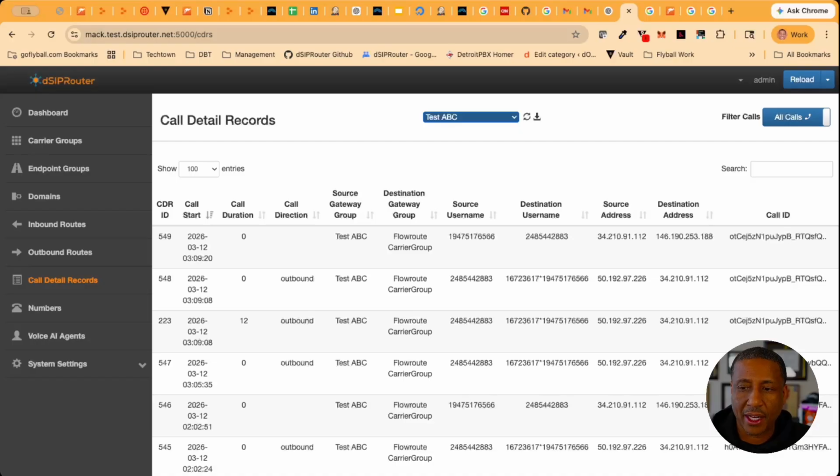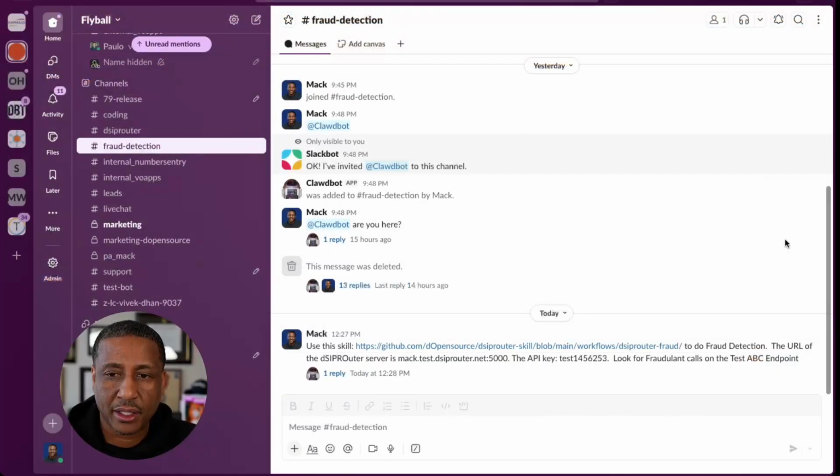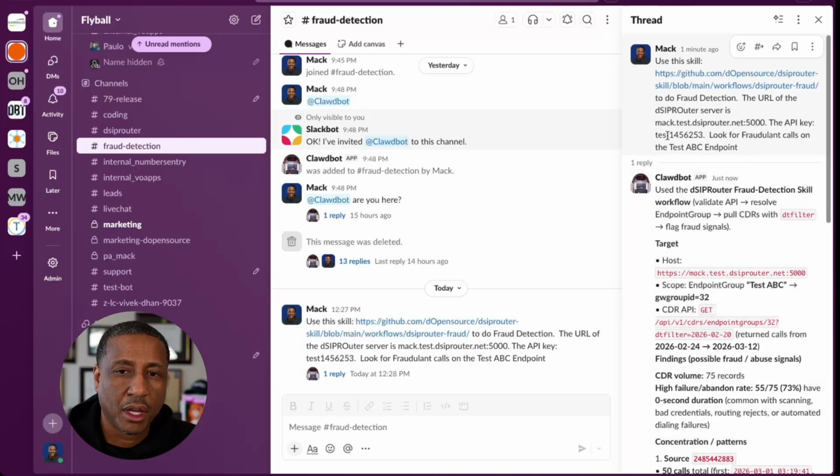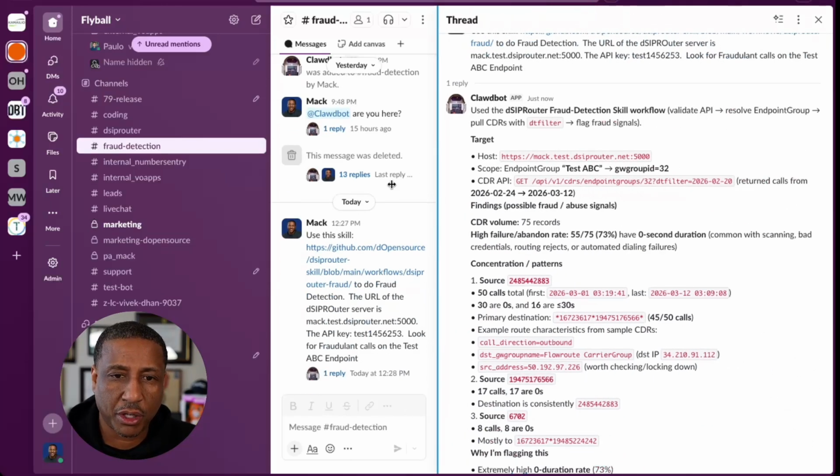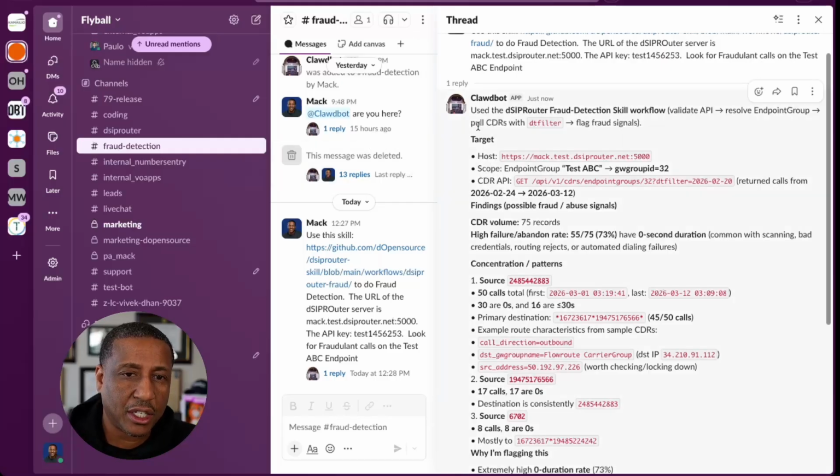So let's go back. It came back, and let's see what it's saying to us. Let's look at the reply here. Let's make this a little bit bigger so we can read it. It says it used the dSIPRouter fraud detection skill workflow, and it laid out the workflow for us: the host, the scope.